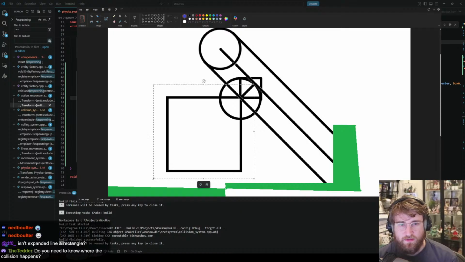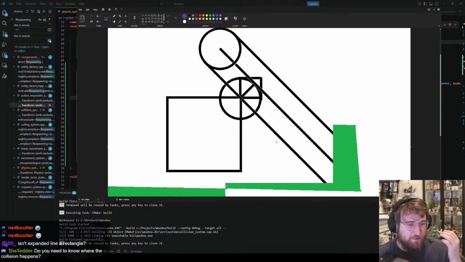You need to know where the collision happens. In this case, no. We just need to know there is a collision, because this is just for bullets, okay? And rockets. So we're just going to destroy it, play a particle effect, whoosh, and then spawn an explosion or whatever if it's a rocket. This doesn't need to be super duper precise.